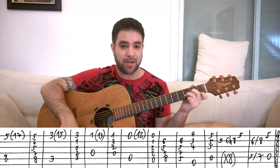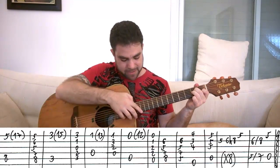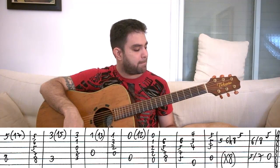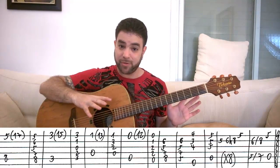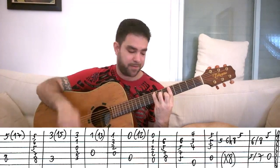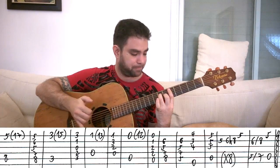Then it's A minor: 0 on the E string. It's the natural harmonic this time on 12, because it's an open string. After you're done with the artificial harmonics part, you play F again — this time pick strings 2, 3, 4 and 5, continuing the rhythm. Then take the pinky off the 5th string and play strings 2, 3, 4 and 5 again as D minor 7. This time it's just 1 bar.